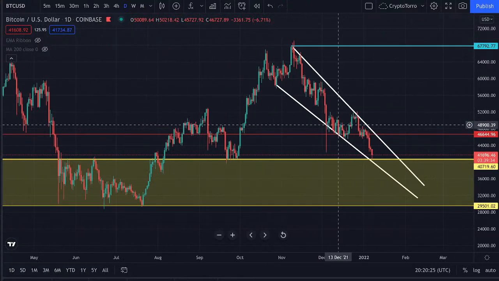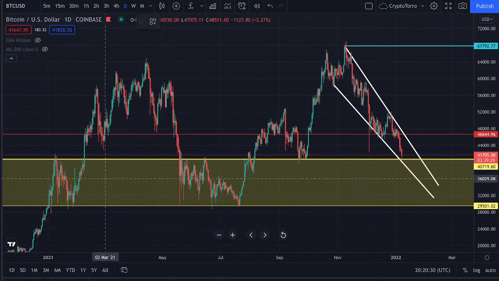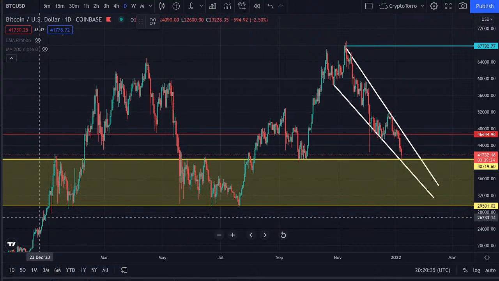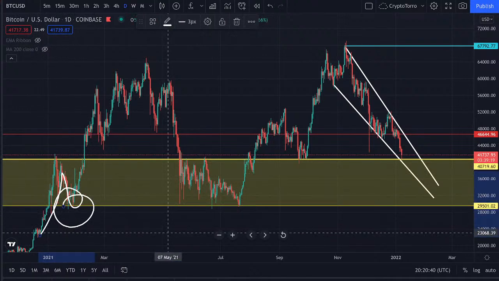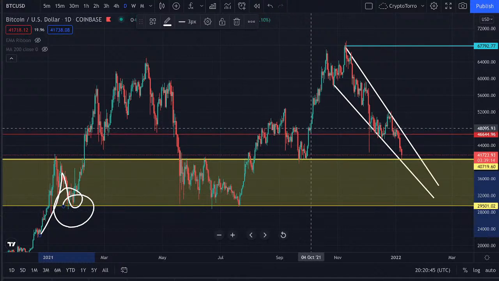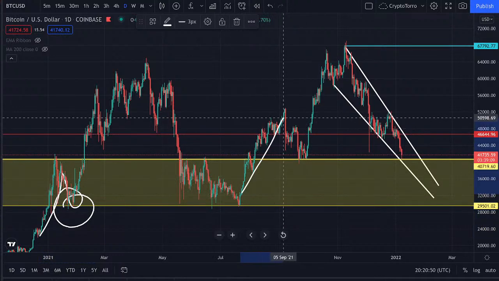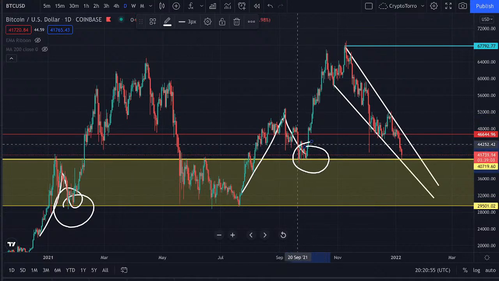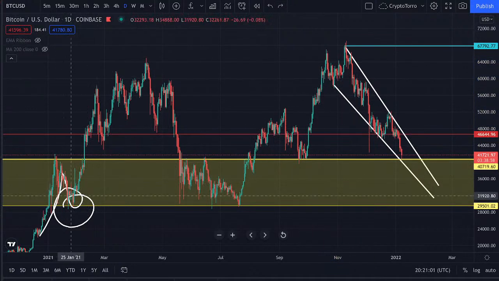But if we zoom out a bit further, you can clearly see that we are experiencing very similar market structure as before, due to the fact that we priorly saw a breakout occur above resistance. We found support on top of it. That is exactly what we saw right here in between the 26th of July and the 30th of September. We did see a breakout occur above the horizontal level of resistance, and we found support on top of it before seeing an amazing increase, exactly the same as we did see before.